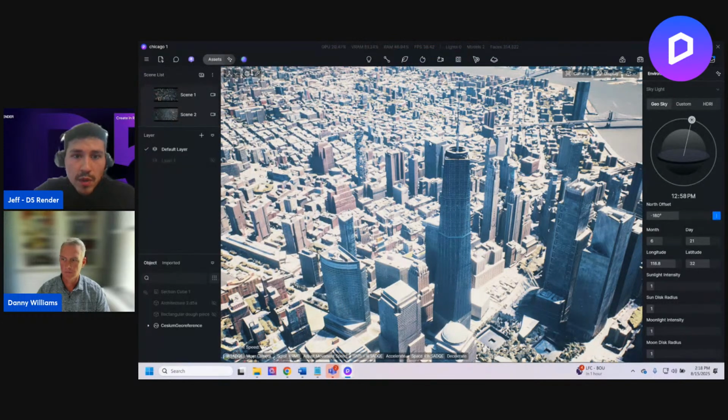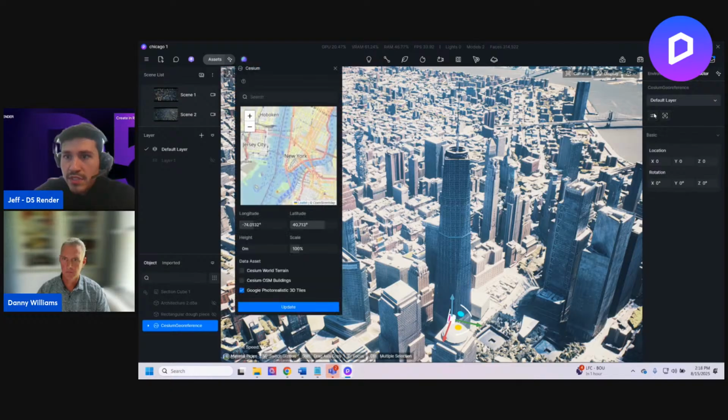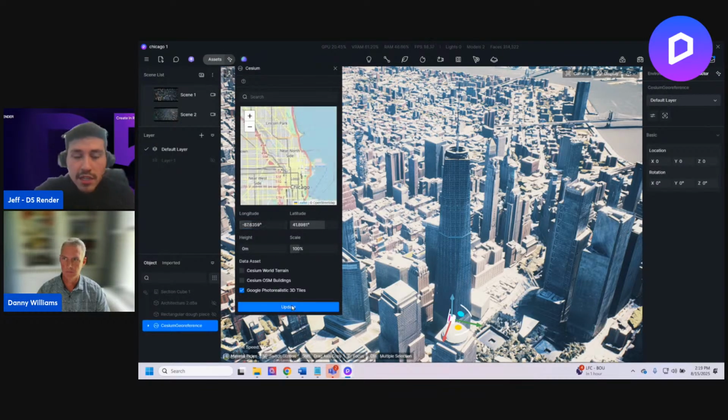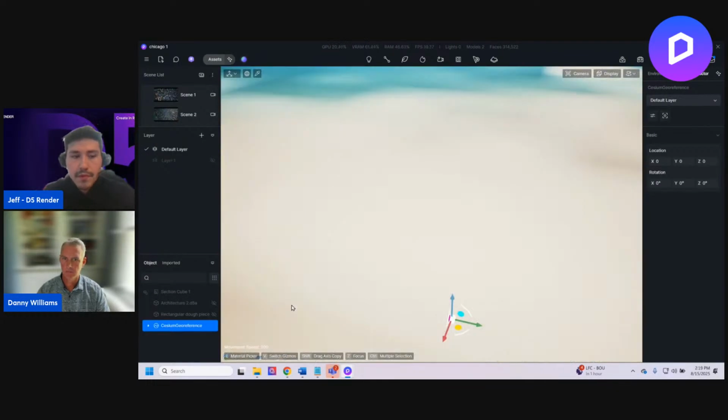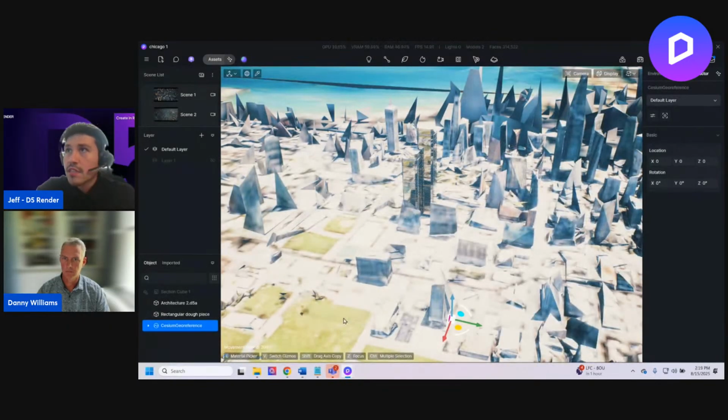If you do want to swap out the site, all you need to do is just click on the Cesium object and click on these reselect options. So from here, I'll just go ahead and enter the updated coordinates and hit update. And now it'll start the import process all over again.